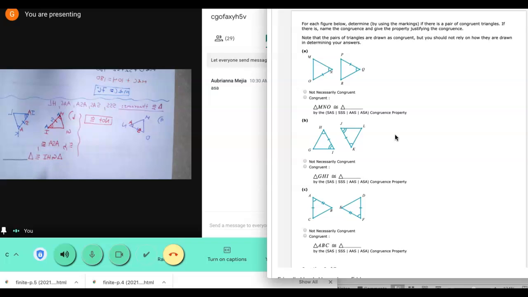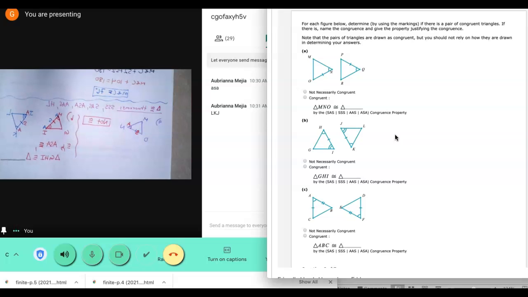Anybody want to chime in? What triangle name would correspond with GHI? Again, 0, 1, 2 is kind of my go-to. Yeah, that looks about right to me. Brianna, thanks for checking in. LKJ, because 0, 1, 2: 0 marks on L, 1 mark on K, 2 marks on J. So LKJ, again, that would be a corresponding order to GHI.